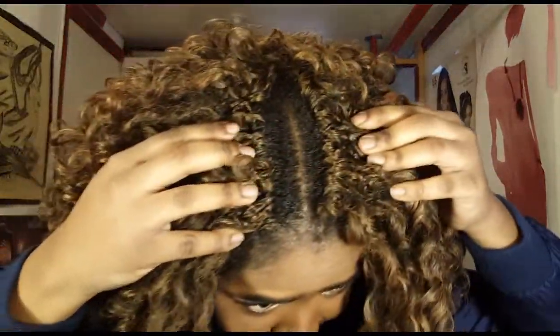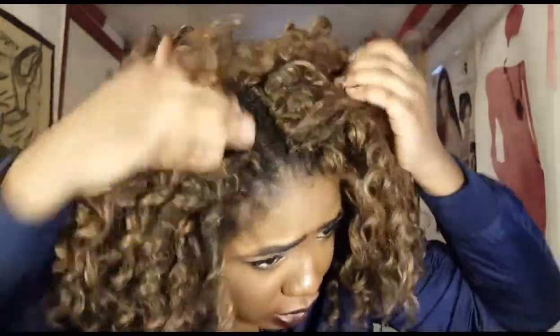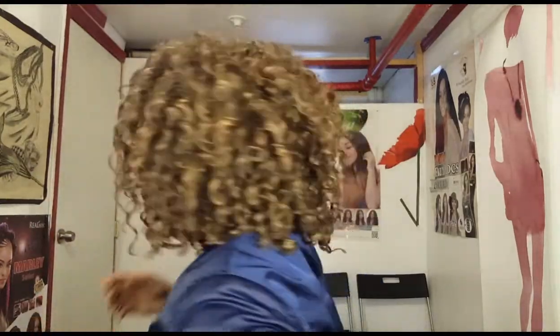You'll see obviously it's grown out because my roots are like, karma, please save me. I think it was pretty good for the time being for synthetic hair — I liked it. Will I do it again? Maybe one day. I'm not in the mood right now, but I wouldn't mind doing it again. It lasted me a long time and I even put water in it. The older it got, I don't think it looks that bad — I'll show you the back. It looks bad, but not like that bad.